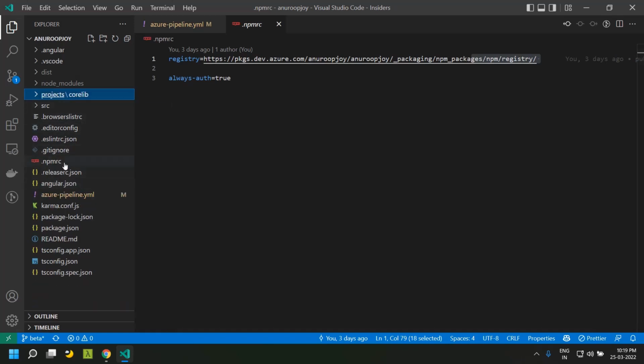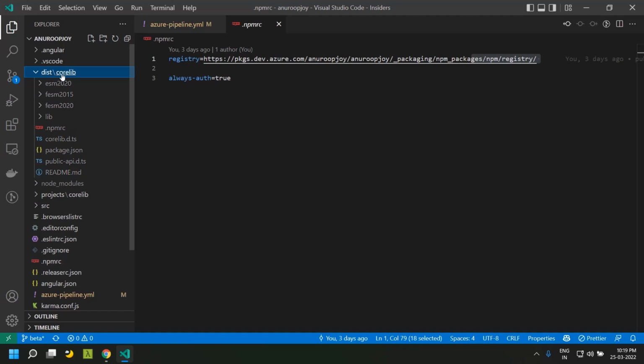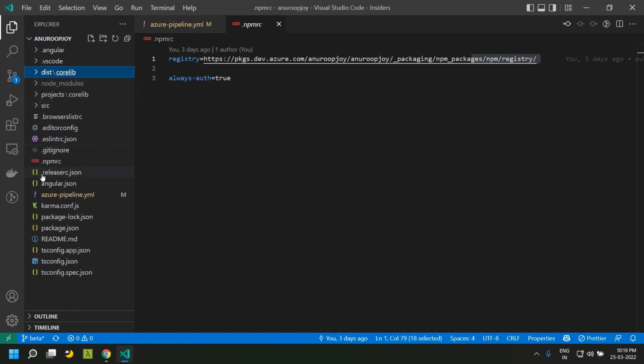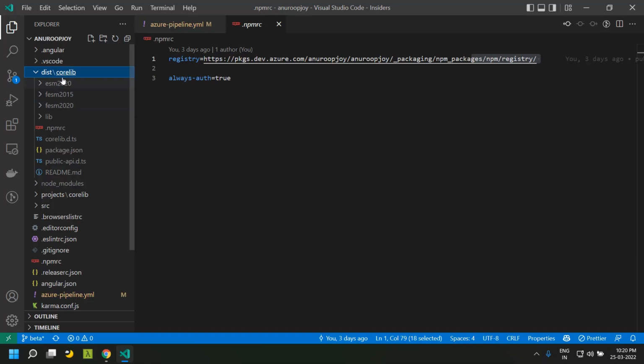When we build our library, the core lib, a folder will be created called core lib. Once it is created, we need to copy this .npmrc into this library folder, that is dist/core lib.